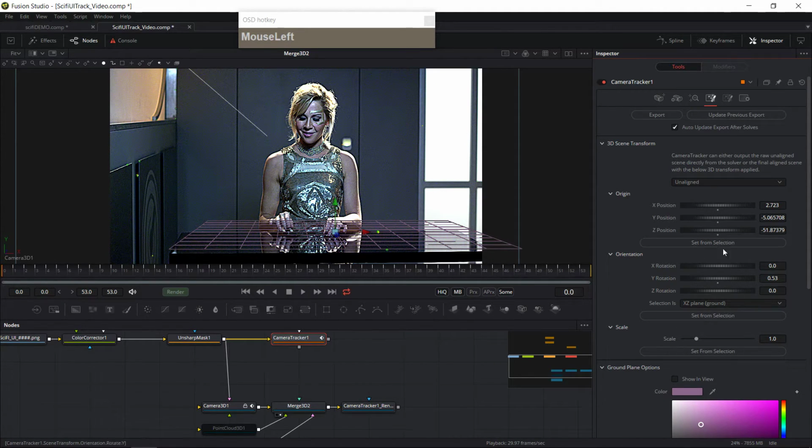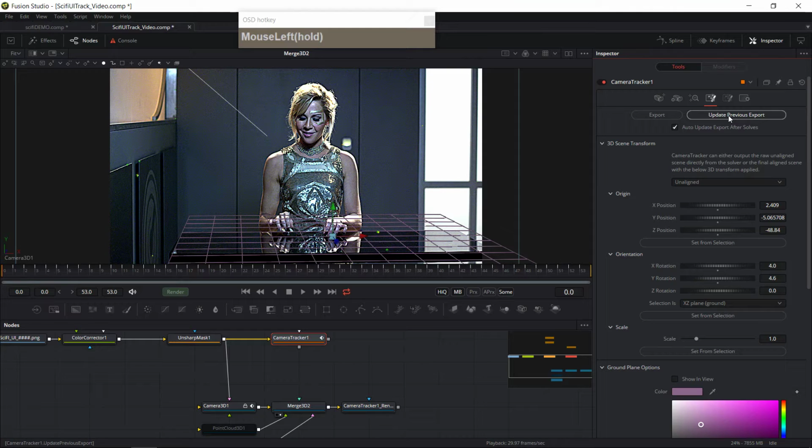Now for the position, I'm going to push it forward some more. Then update. Update again. And then I think I need to rotate it a little bit more. Most likely I'm going to rotate the X position down some more. So rotate it forward, down a little bit. And you can see now the perspective lines are matching. And X position a little bit more. So you can spend a little bit of time just to get this to match up nicely.